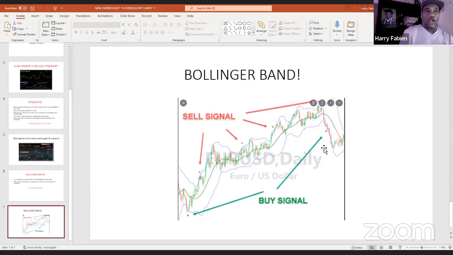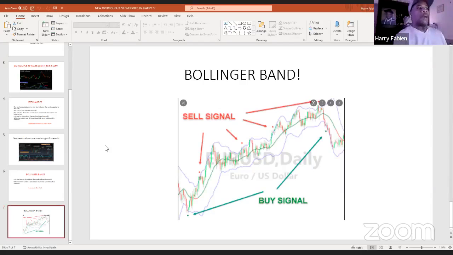So the Bollinger Band means overbought signal and oversold signal. It does the same thing as stochastic, but the only difference is that stochastic shows you two lines, the 80 and the 20. Whenever those two lines go over 80, it's overbought. Whenever those two lines go below 20, it's oversold. Whereas the Bollinger Band shows you the round cycle here. And whenever one of the candles gets out of the house, I call it the house, everybody is inside the house. Whenever one is outside, it's overbought. Whenever one is outside down there, it's oversold.